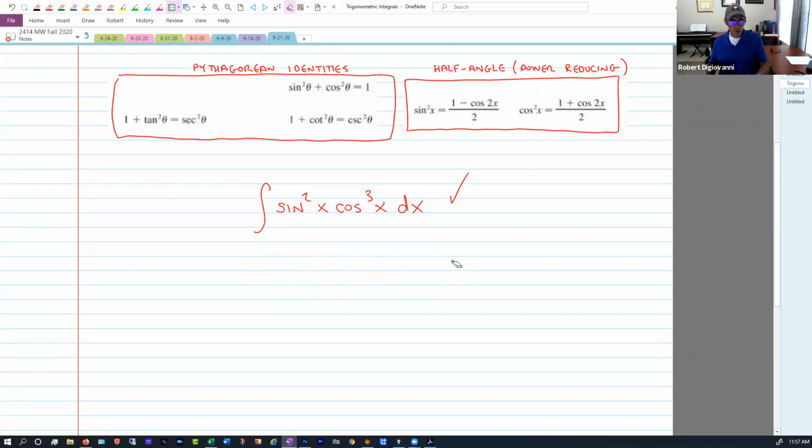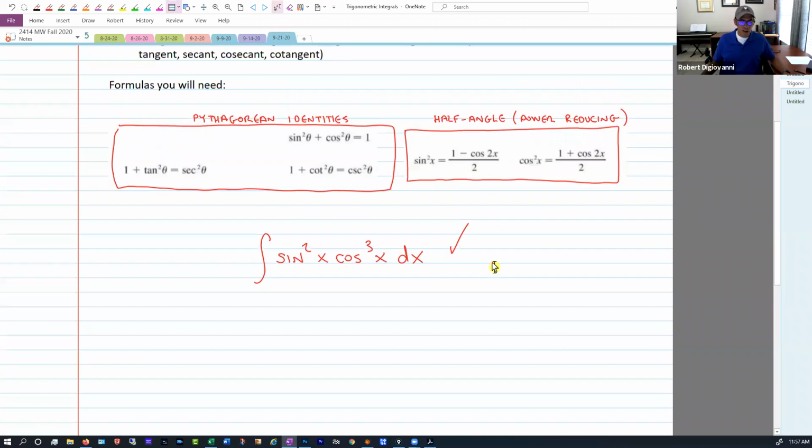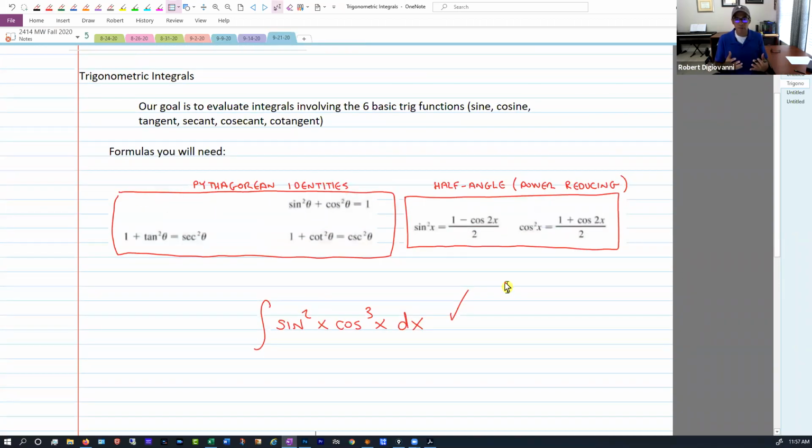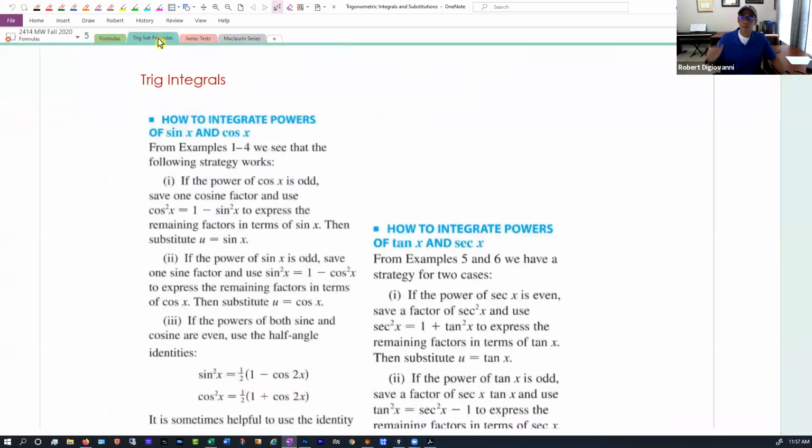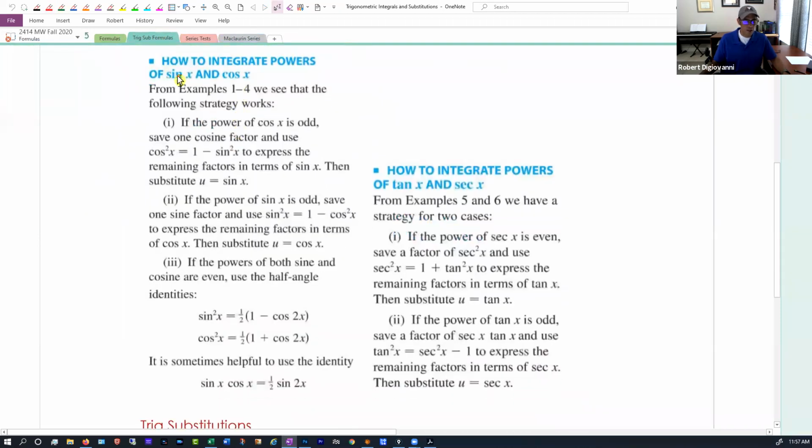So the good news, I guess, if there's good news, is that we do have a strategy for this. We have a method that you'll follow, and the method that you follow is in your formula sheets. This is a separate formula sheet in Canvas that you can print out, and it tells you how to attack trig integrals, and it gives you 2 scenarios: how to integrate when we have sine and cosine, and then another set of steps on how to integrate when we have tangent and secant. These are 2 different procedures. So you have that. I'm giving that to you on a test, right?